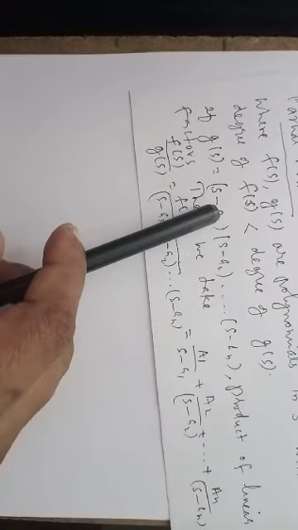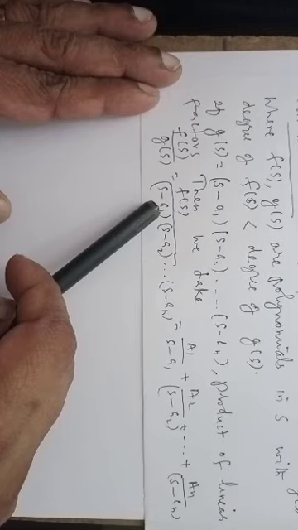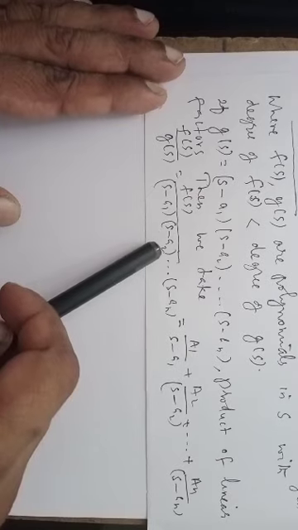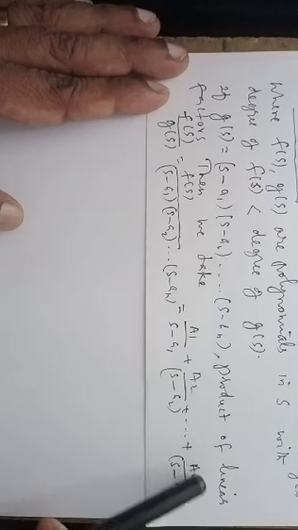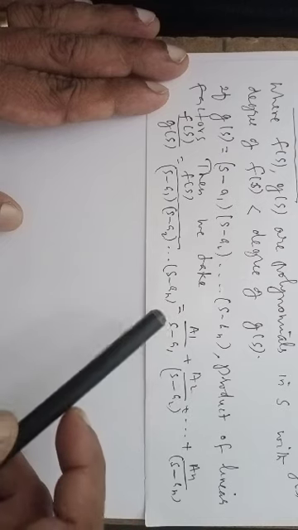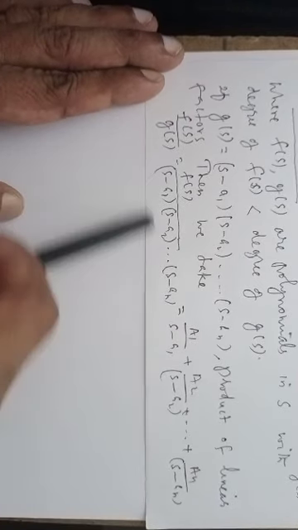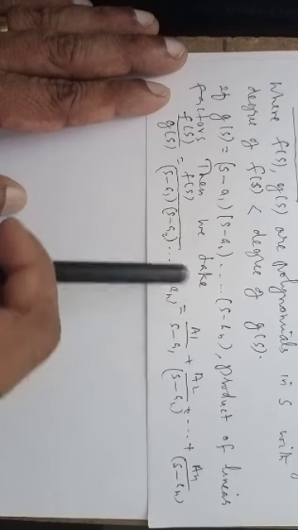If there is such a factor in the denominator, we can simplify it into partial fractions. That is, if there is an s minus a1, we have a fraction of the form a constant A1 by s minus a1. If there is an s minus a2 in the denominator, we take some A2 by s minus a2. And if there is an s minus an in the denominator, we take An by s minus an. These A1, A2, ..., An are constants that are to be determined. And when writing in this manner, it is easy to find the inverse. It is not easy to find the inverse of the original, but here it is easy. For that, we are transforming it into partial fractions.